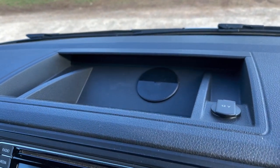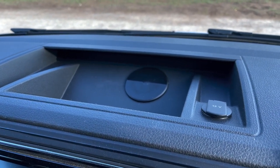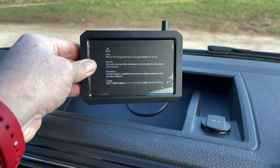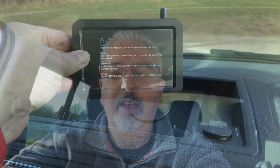I'm guessing the previous owner may have had some sort of reversing camera himself, so I'm going to mount my camera around there - that's going to look quite cool. Everybody talks about fitting this in five minutes, which it probably is if you know exactly where you're going to fit the suction mount and where to feed the cables. Realistically it took me about 15 minutes. I've set it up now and I'm just going to give you a quick demo.